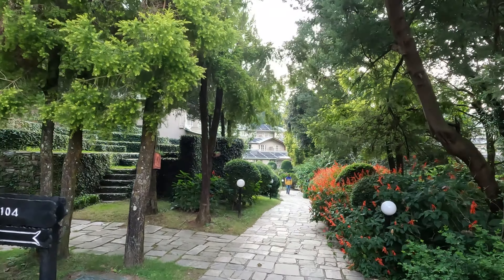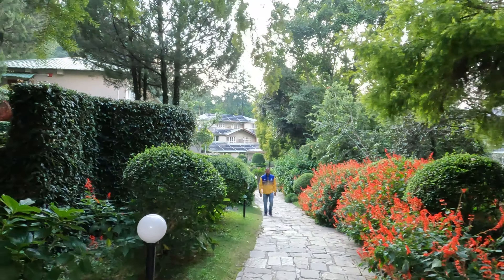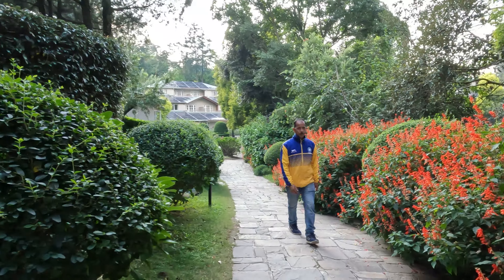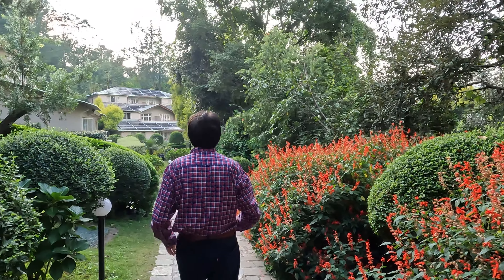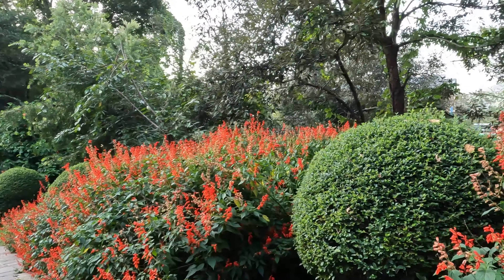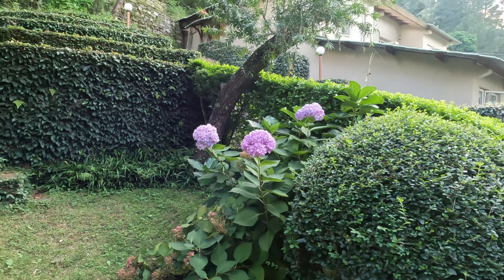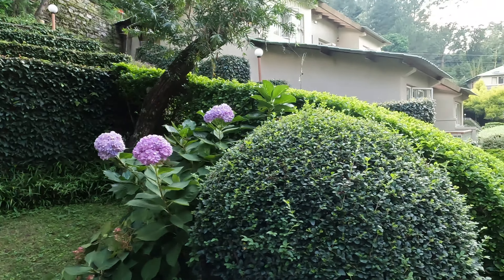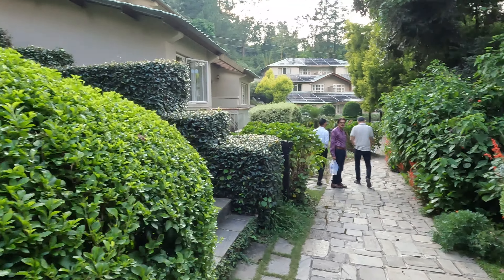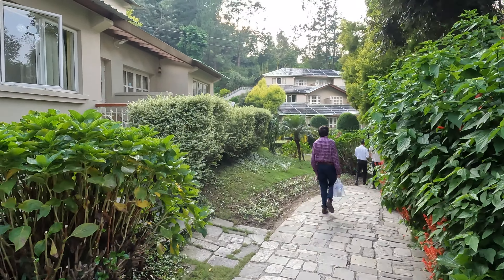The rooms are in the cottages you see on our left. The restaurant is at the end of this path. The quality and variety of food served at both breakfast and dinner buffets were good. À la carte is also offered — you can opt for either, as per your choice. There are a few local restaurants nearby, whose hoardings you must have noticed at the beginning of this video. They deliver at the gate and the rates are much cheaper, though we can't comment on the quality as we didn't try them out.